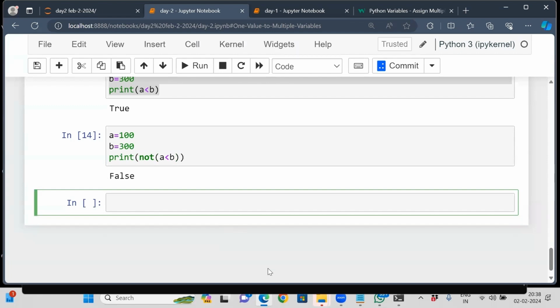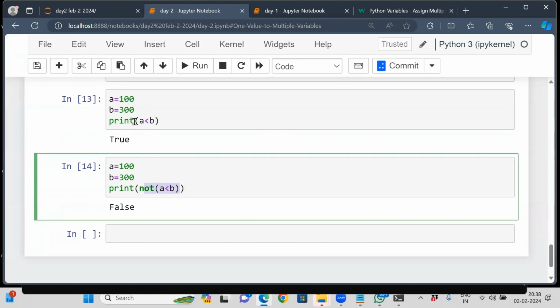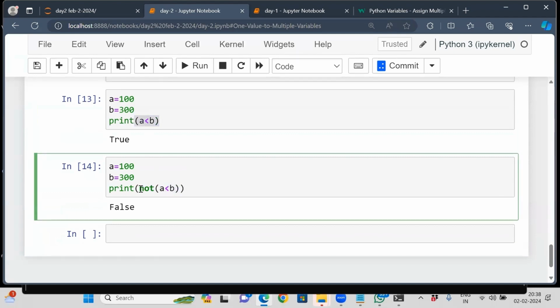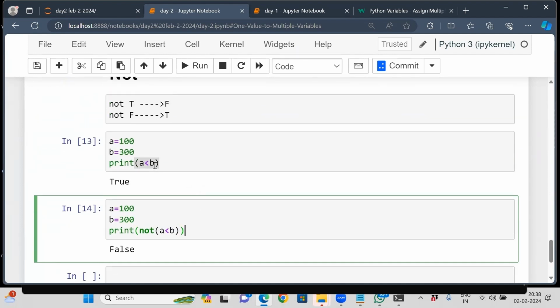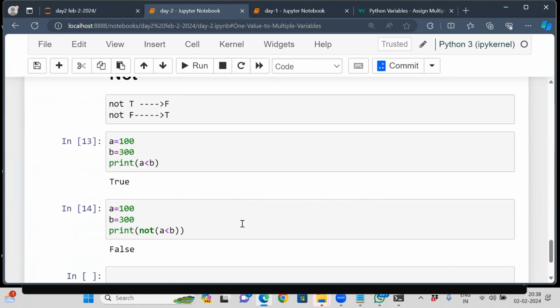Just try to understand this. For true, it is printing false. This a less than b is true, so here it is taking not of a less than b, so it is returning false. Clear? Everything related to this operator is clear, right? That is how you need to take all these things.